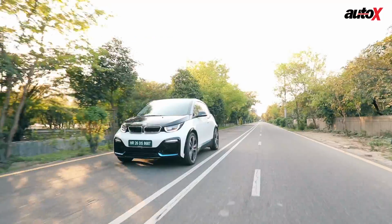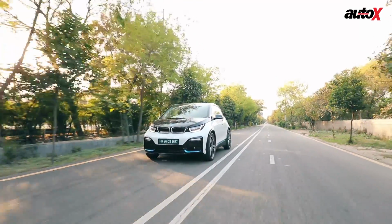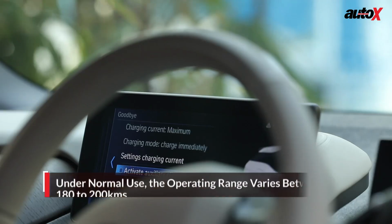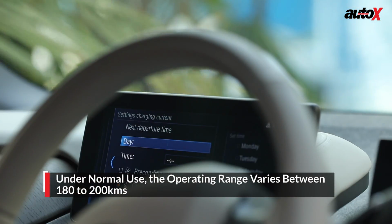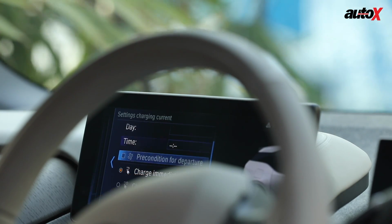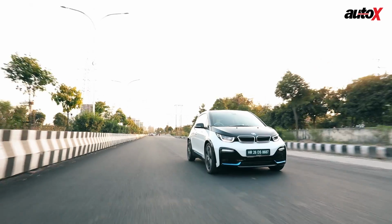Now, yesterday I was trying to charge the car to take it home and bring it back and then use it for the shoot. Because on a normal 15 ampere house outlet, it takes about 12 hours to charge it to the full, I couldn't take it home because I wasn't sure how much range it would have left after I came back the next morning to shoot. So that's one real problem. The range anxiety is a problem. When you see your estimated range down to 40 kilometers and counting off, it really does scare you.